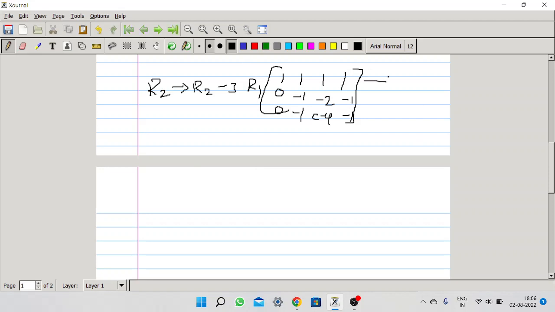So now again this is R1, this is R2, this is R3. Now we are making this element 0 by using R2 because these two elements are the same. By just adding these two elements we can make this element 0. Here we are not using R1 because whenever we do operations with R1, this element will get changed again. This will become non-zero again. So we are not doing the operation with R1. We are just doing the operation with R2 only. That is the reason I am using R2 here.